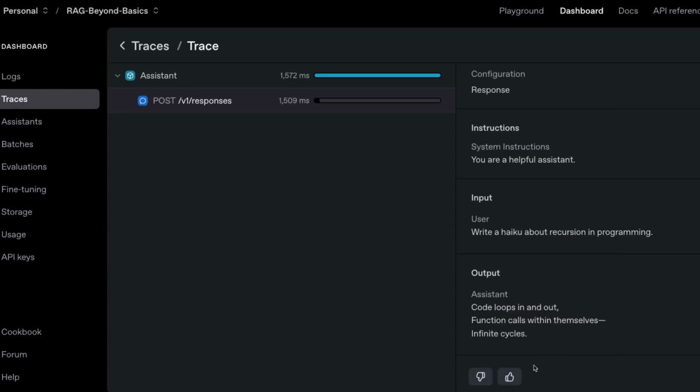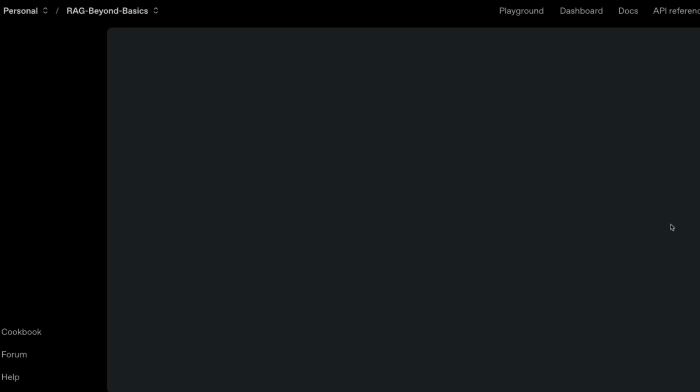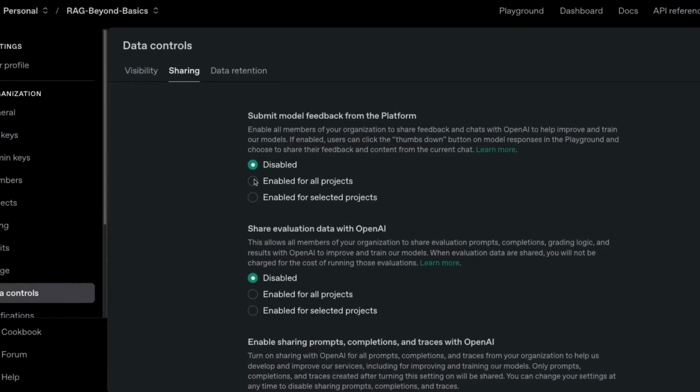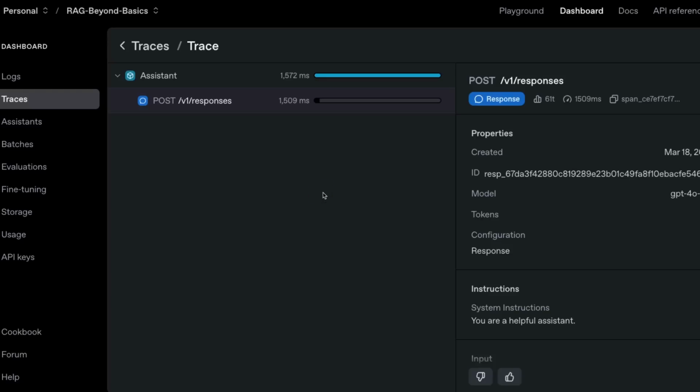Now, you can provide user feedback to OpenAI. So for example, submitting feedback is disabled. I think I disabled this. But let's say if I enable it here, then that feedback is going to be provided to OpenAI, and they can potentially use this data to train their systems. Now, in general, usually you use a separate observability and tracing platform, but it's great to see that OpenAI built their own. And we're going to come back to these traces throughout the video.